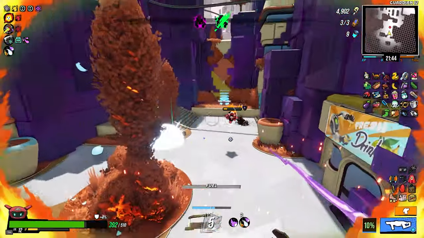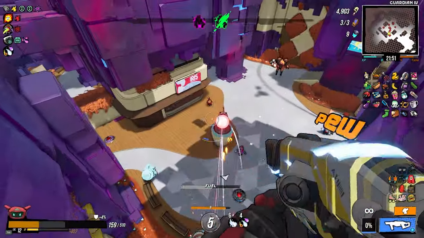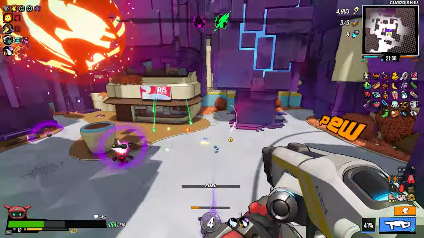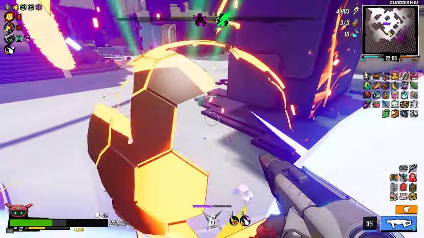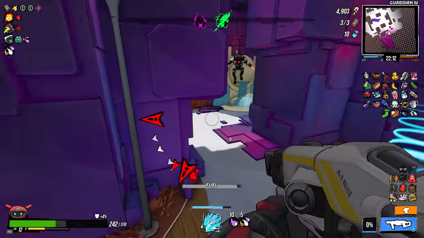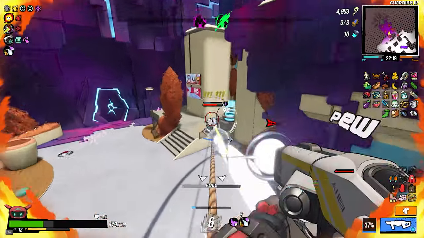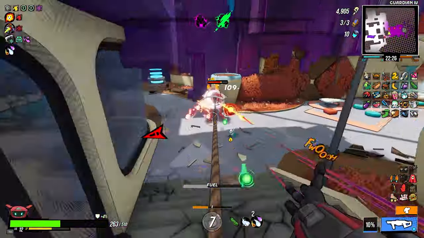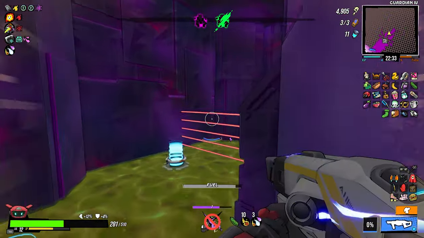Oopsie doopsie. Very nice. Ouch. Please game, please. I don't want that. Is there a ninja? There is a ninja. Please game, don't do this to me. Right. We're fine. We're fine. I think. No, no, no, no, no, no. Right. We need to heal up. Heal up. Immediately. Alright. I think we're fine. For now.